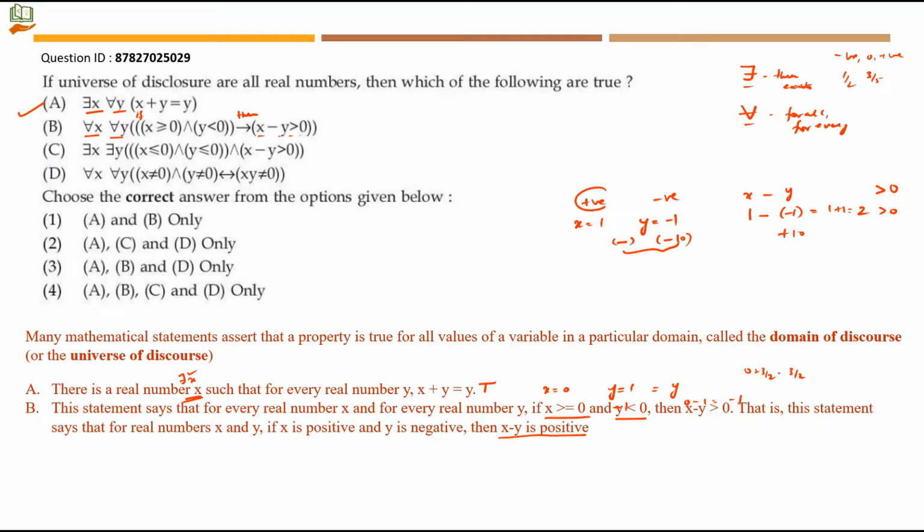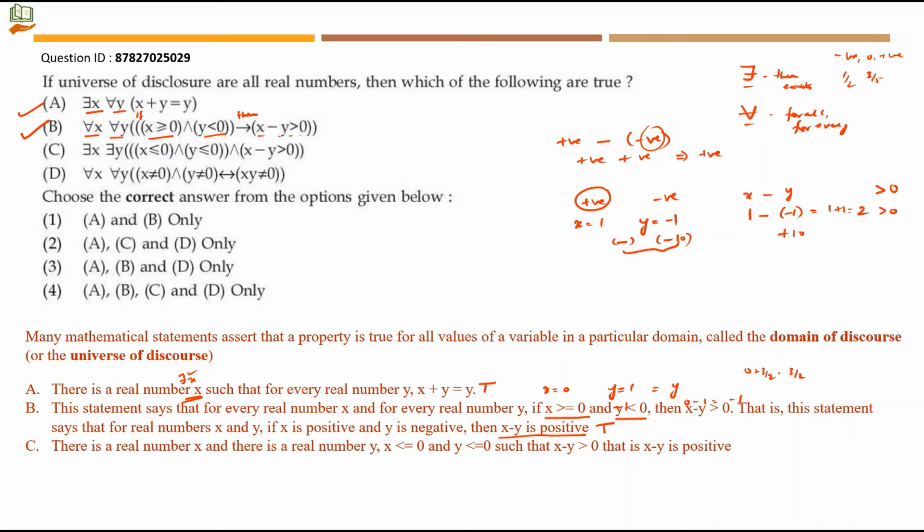So when you have a positive number this side, and when you use subtraction with a negative number, this will be a positive number plus this particular positive number. So positive and positive will always yield a positive value, which states that statement B is also true. Now we'll get into the C statement.